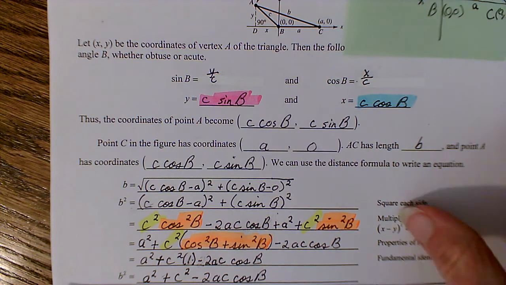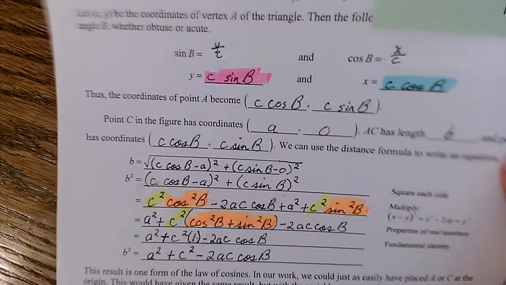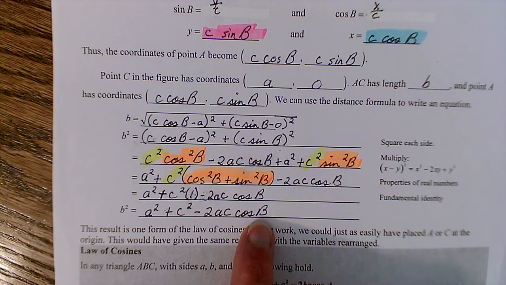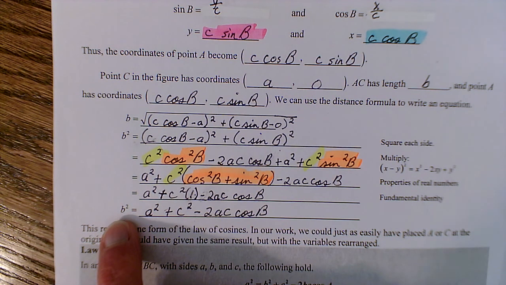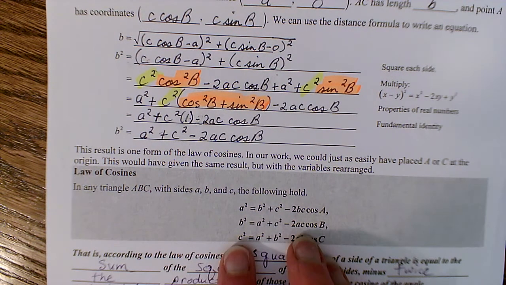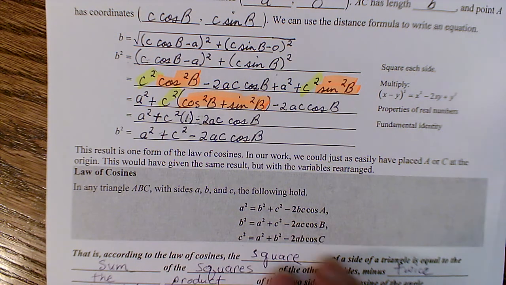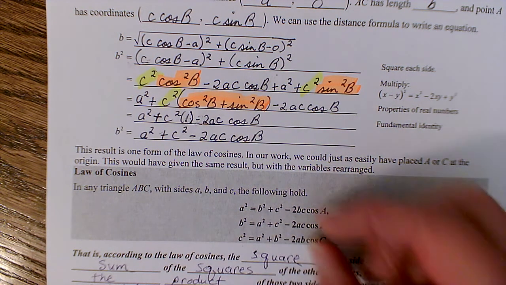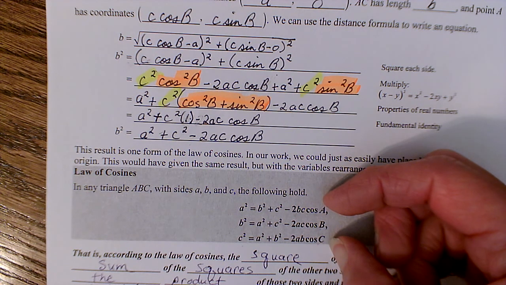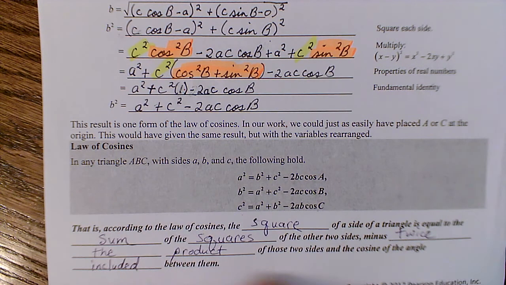That is one form that we could write that equation in. There are other forms depending on which of the letters we're trying to solve for. If we were trying to solve for b, we would substitute in the values that we knew over here, and then we would take the square root so that we could then find b. If we were trying to find a or c, then we would have needed to use the distance formula in a different way, and we're going to come up with these other alternative two equations, the top one and the bottom one, that would give you either a or c depending on what you need. Then at the bottom, you can go ahead and finish filling in your worksheet.